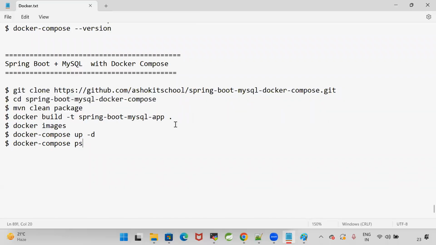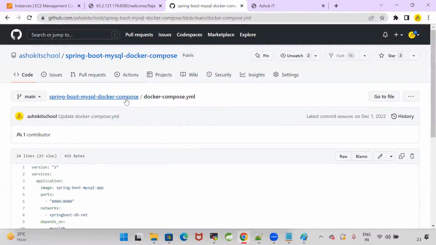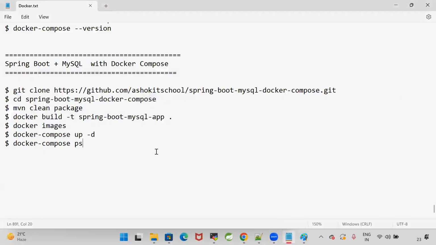Earlier we used the Docker run command, which is used to create the container manually. Now I don't want to create the containers manually. The containers will be created by using the Docker Compose up command. Which containers it has to create should be specified in the Docker Compose YML. Docker image creation you have to do; container creation will be taken care of by Docker Compose. If I want to run 100 containers at a time, Compose up, that's it, 100 containers will be created. If I want to delete the containers, Docker Compose down is used to delete them. Are you guys able to follow me?